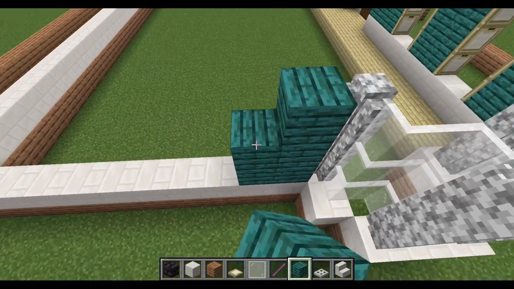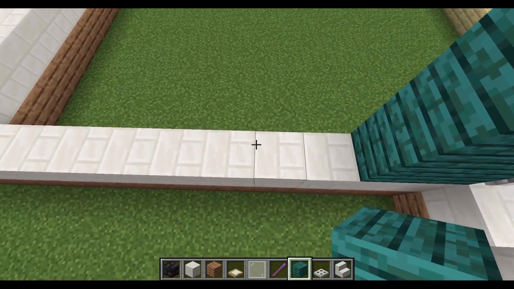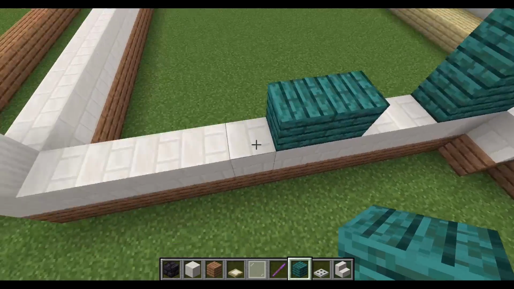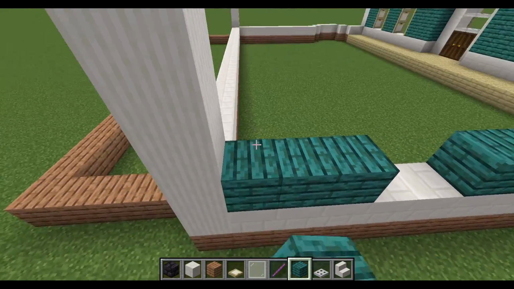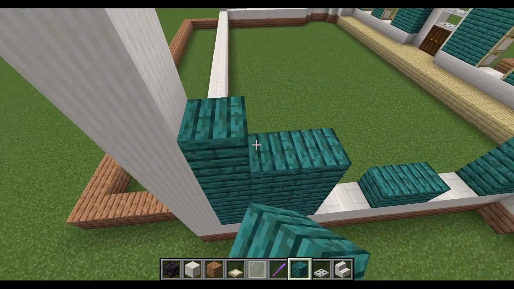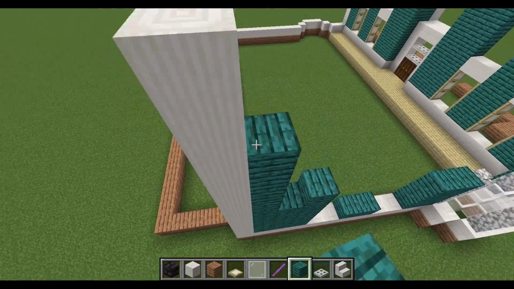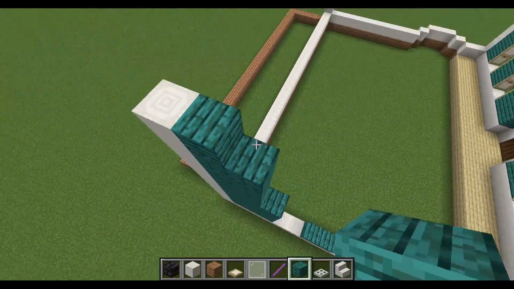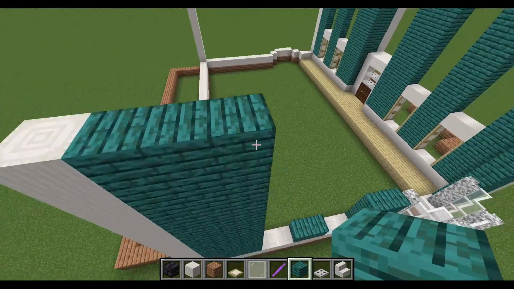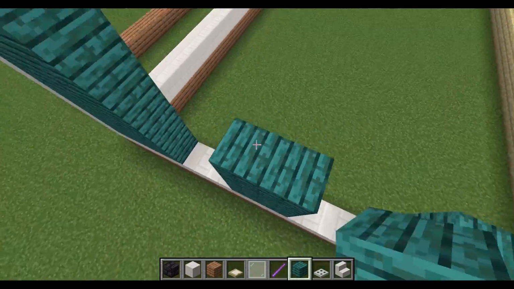Now we want to put one more block here to act as the wall, and then leave two blocks for the window, two more blocks in between, and then two more blocks for the window again, and you've got three blocks before you reach the edge of the building. So carry this all the way up. Now the reason the building is like this with some higgledy-piggledy windows is due to the interior. Now I will not be building the interior.